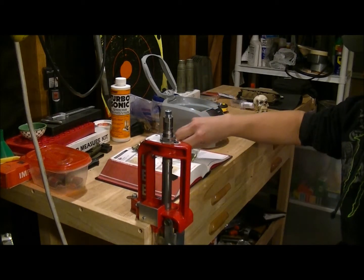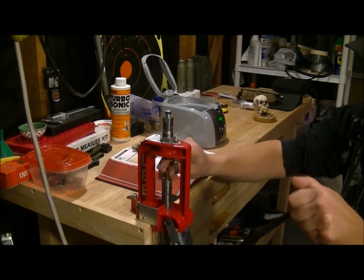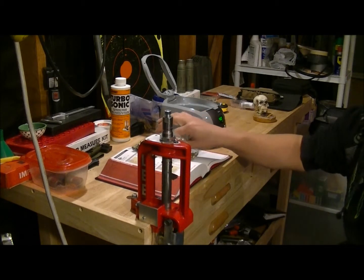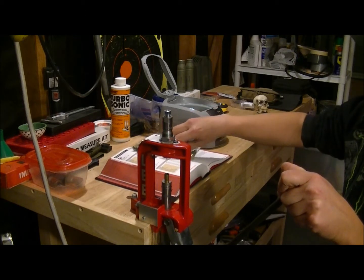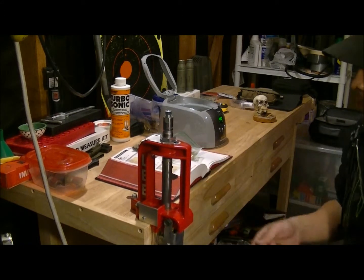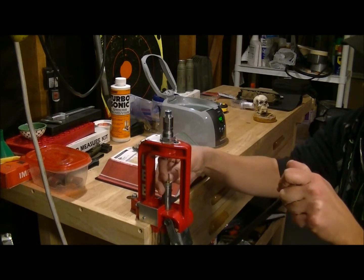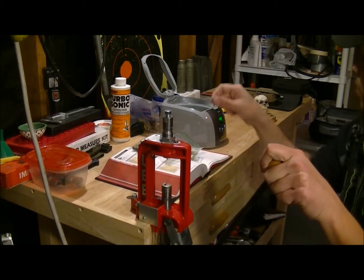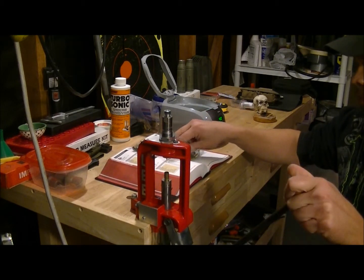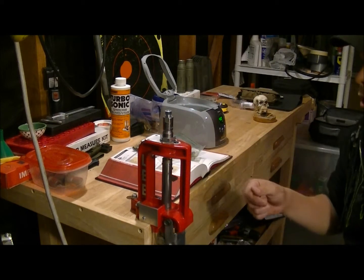when I do clean them, all I have right now is this ultrasonic cleaner, and getting the primers out first goes a long way. So I'm just filling up the tray right now in the ultrasonic cleaner, and once it gets full, I'll go ahead and fill it up and turn it on. I'll probably keep depriming and just get a Tupperware or something to keep putting the brass into. Thing's kind of small.